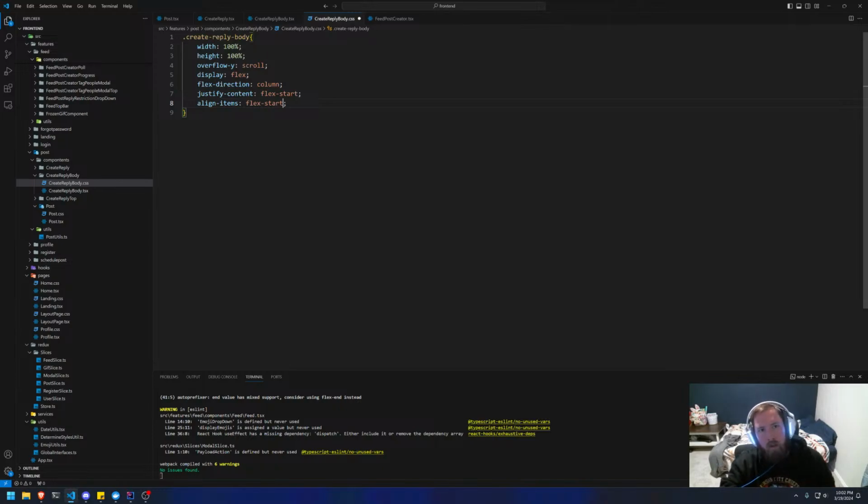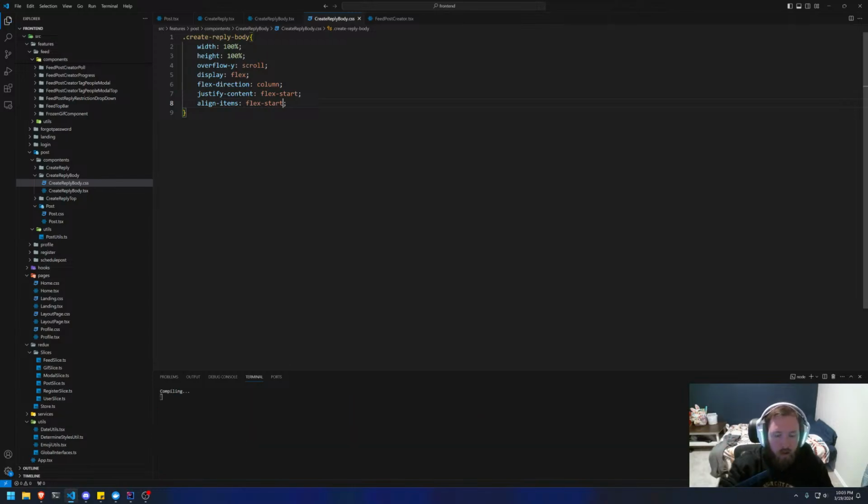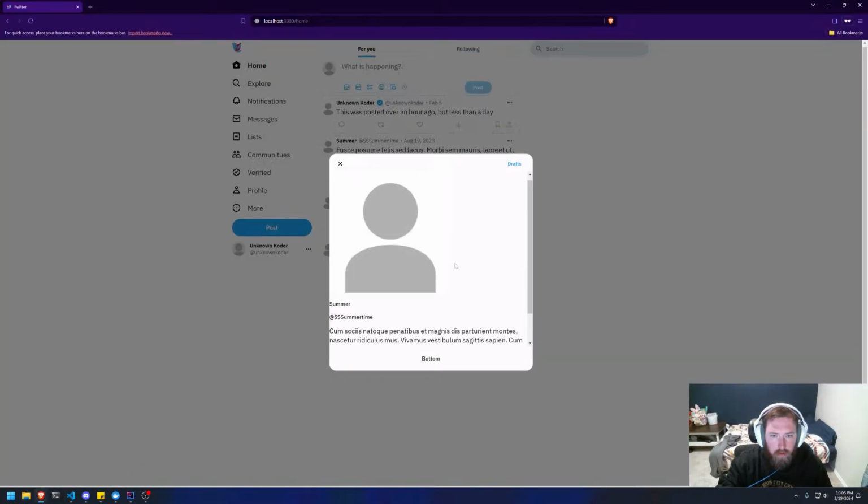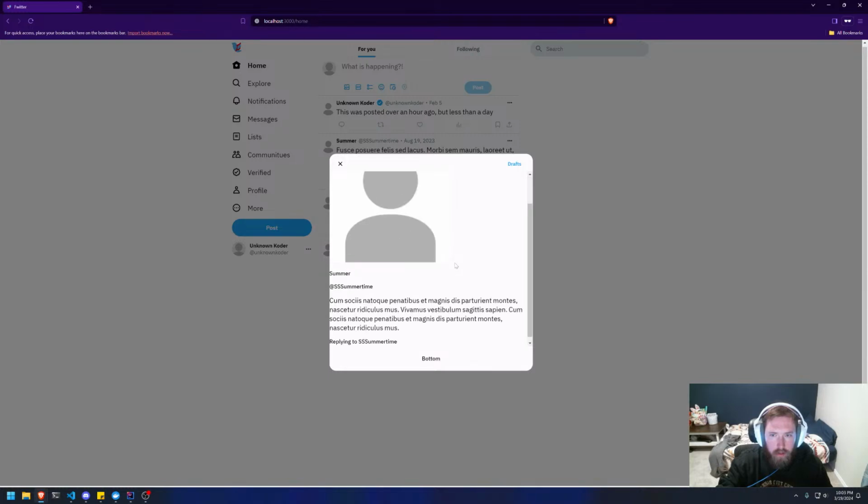The reason I'm doing this is because it's display center right now, so it's trying to pull everything to the middle. So make it height 100% and width 100%. It should kind of negate that centering and also push everything up to the top. Now, this is something we probably won't be able to see at this moment. We can see this scrolls now, so that's cool.